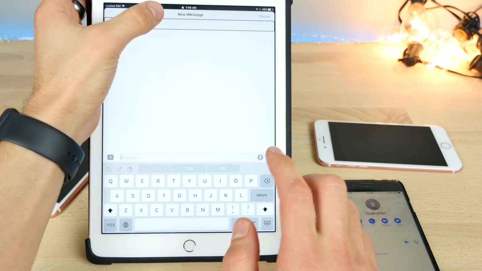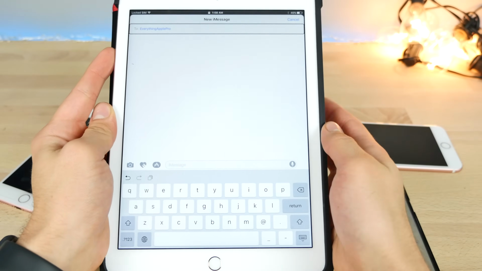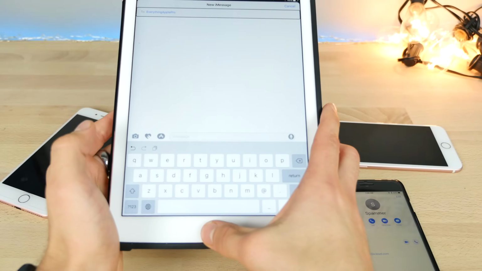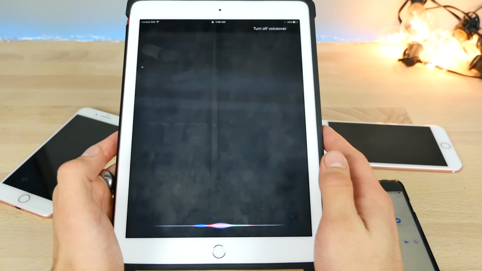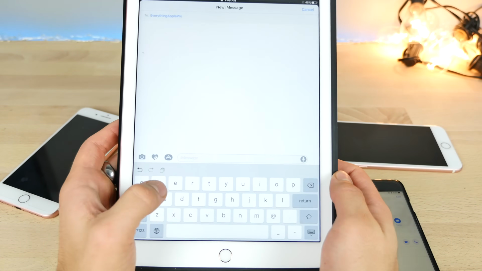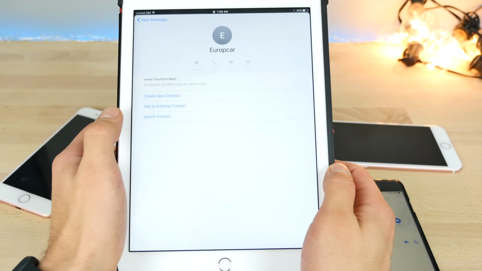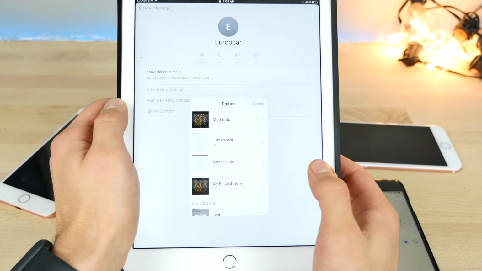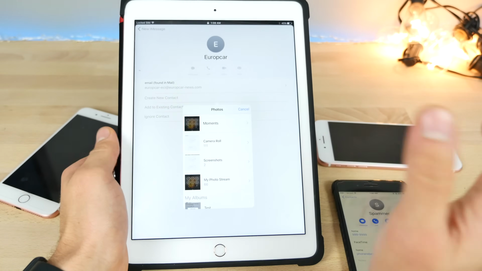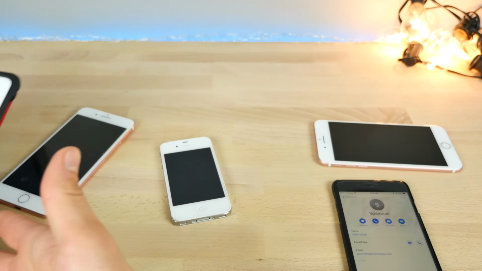Field. 2. Everything Apple Pro. Text field. There we go. Insertion point at end. Oh my gosh, that's going crazy. Okay, so I'm going to turn voiceover off. Turn off voiceover. Voiceover off. Okay, and we can go ahead and do the same thing and click on the eye, create new contact, choose photo, and boom, you are in the photos on an iPad, which was locked on the latest version of iOS 10. How crazy is that?